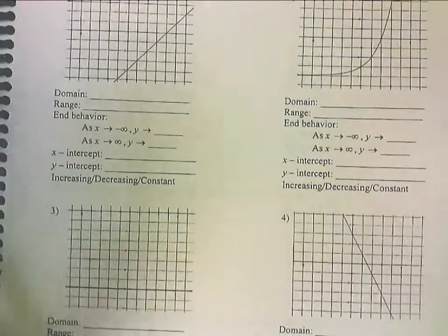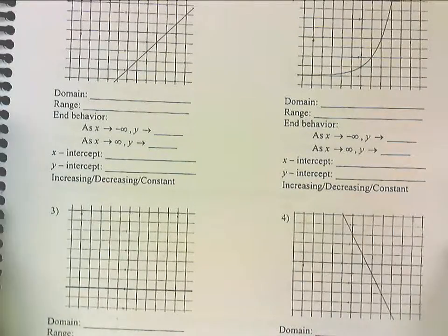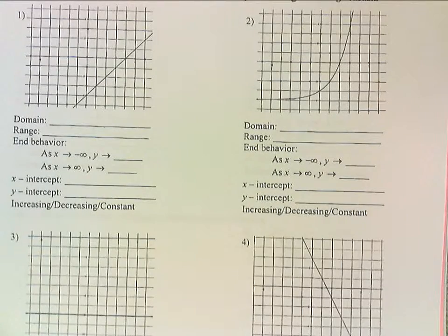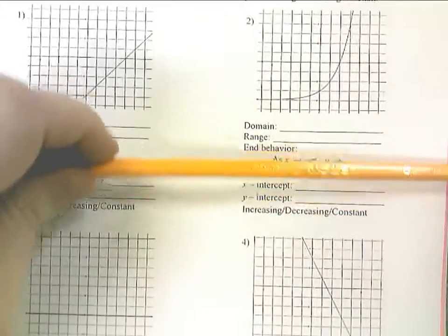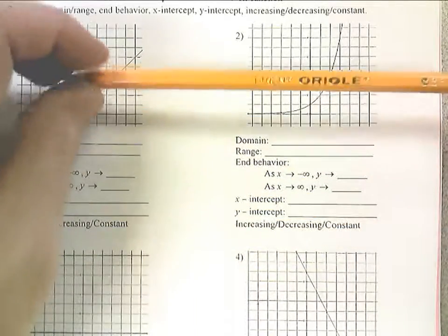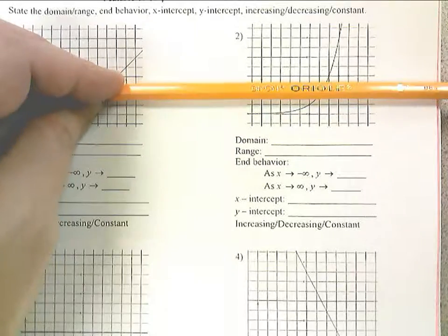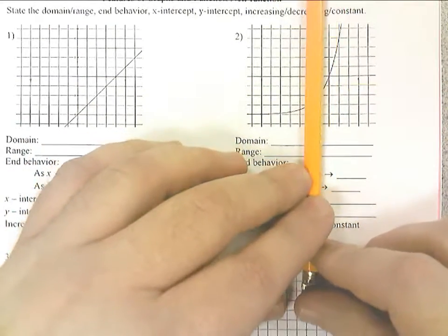Okay, this is a test review for the domain and range for Secondary Math 1. Domain and range is just basically a way of simplifying or looking at just one aspect of your graph. If you remember on coordinate planes, we have basically two planes here. It's a two-dimensional image, right? We have our horizontal plane, which is our x-axis, and we have our vertical plane, which is our y-axis.